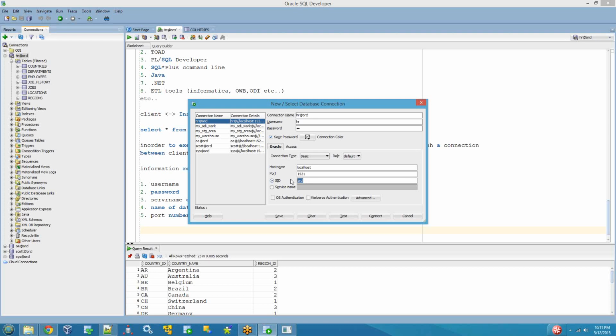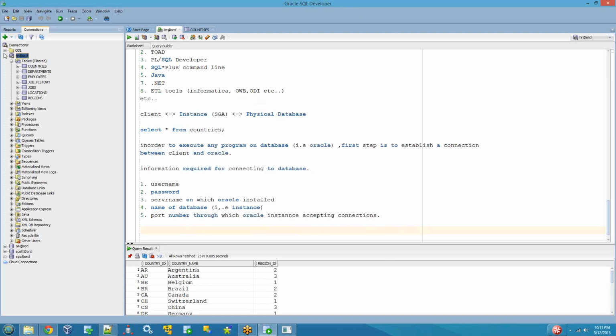Oracle database and SQL Developer. SQL Developer is a tool. That's why I asked: SQL Developer or SQL Server database? Yes, SQL Developer. To connect between SQL Developer and the Oracle database, where do we find the properties?